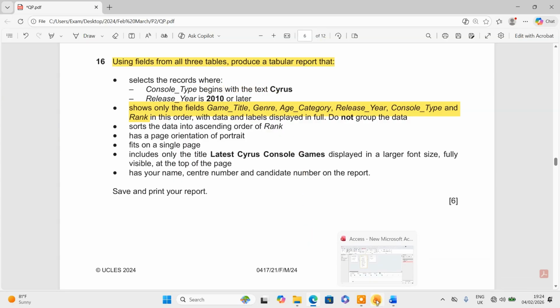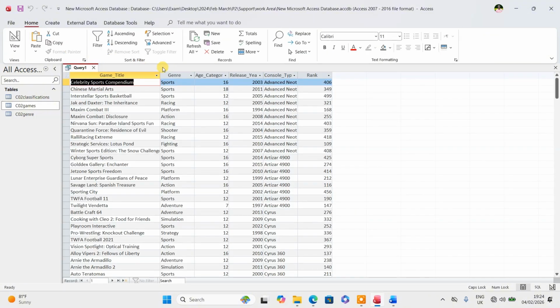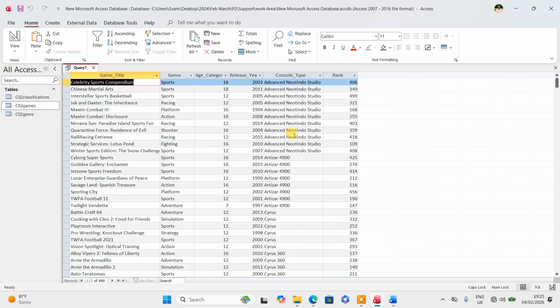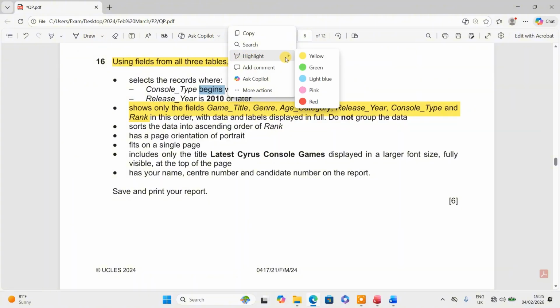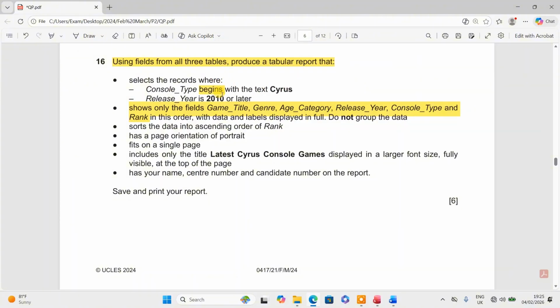So basically, under console type here, they want any console type record that begins with the word Cyrus. The keyword here is begins with. You need to be careful with these words. Sometimes in the question they tell you the console type has the text Cyrus. So that's different. But this one begins with.